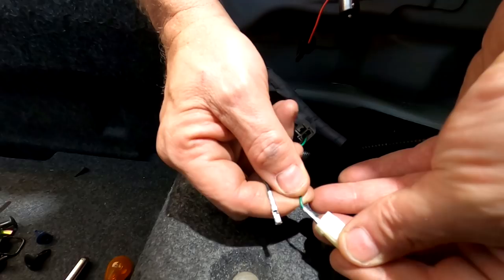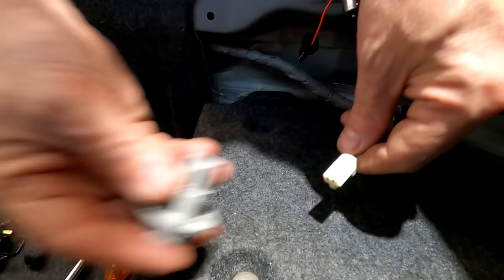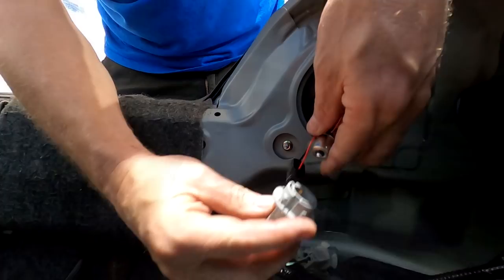If I could find the manufacturer, I would let them know, because if you don't know this, you buy these lights, you plug them in, and the signals don't work, you're going to be upset. You're probably going to think the lights don't work. So put it back in the housing, everything should work. And again, this is the factory bulb, just to show you it does work. Again, the factory bulb doesn't care about the polarity.